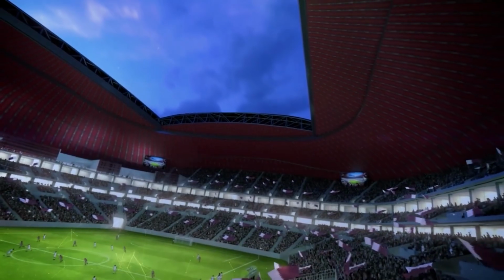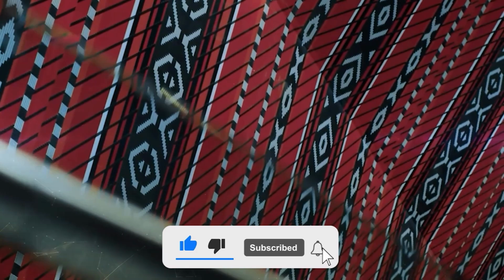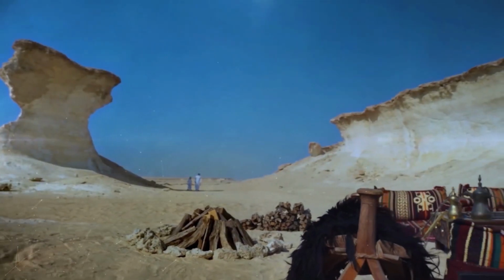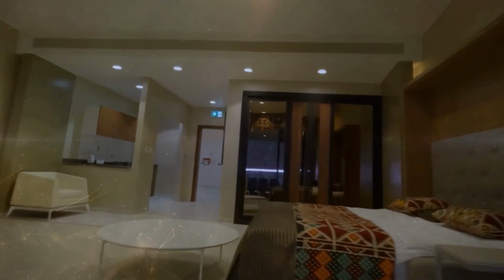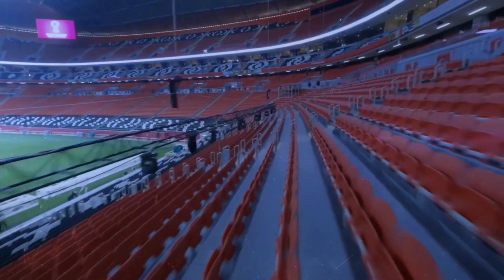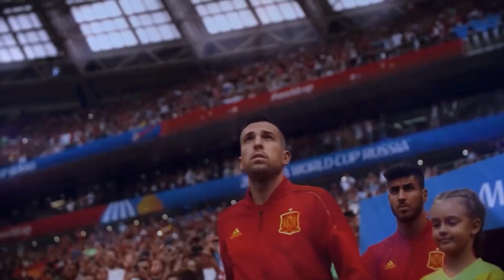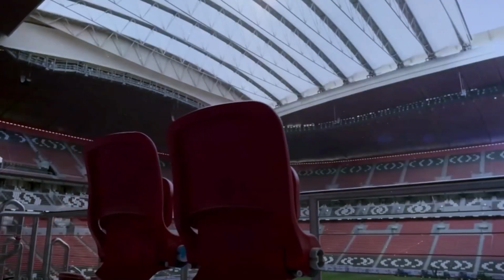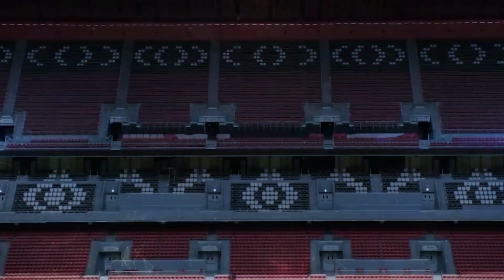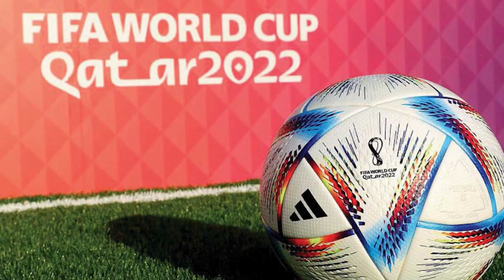Located in the city of Al Khor, famous for its pearl diving and fishing, Bayt Stadium is fashioned to replicate the Bayat al-Sha'ar, the tents historically used by the nomadic people of Qatar. The 60,000 capacity venue has a retractable roof system and advanced cooling systems. Therefore, fans will be able to watch matches in comfort. It will be the stage for some of the key matches of the FIFA World Cup Qatar 2022, including the opening match, 5 additional group matches, as well as knockout round matches, including one of the 2 all-important semifinal matches. Almost half the venue seats can be dismantled and used in football projects across the world.